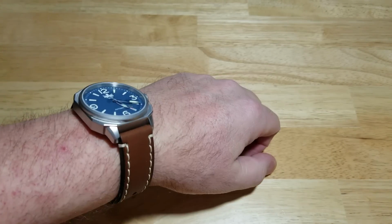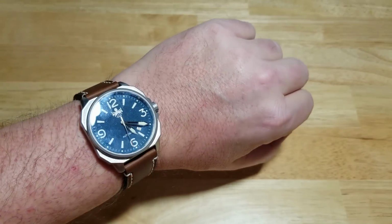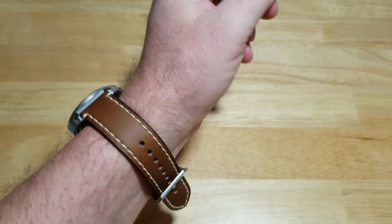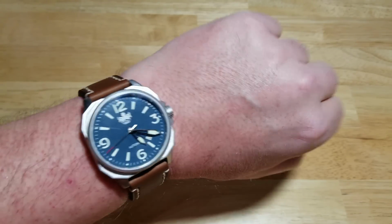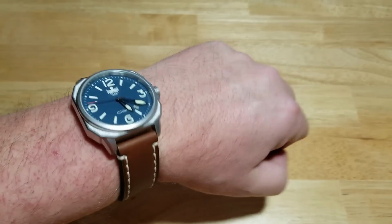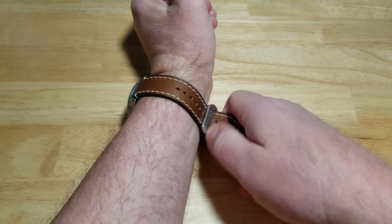Look at that. Nice wrist presence. It does wear bigger than it is, funnily enough. It just looks a lot bigger than its 42 millimeter case size would suggest. And you are looking at 50 millimeters lug to lug, so it's a pretty long case. And it actually looks symmetrical, believe it or not. But it's kind of an optical illusion. Anyway, good looking watch. Let's go ahead and check out this lume.